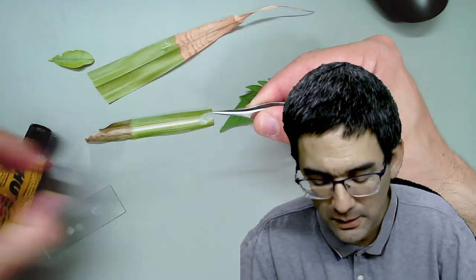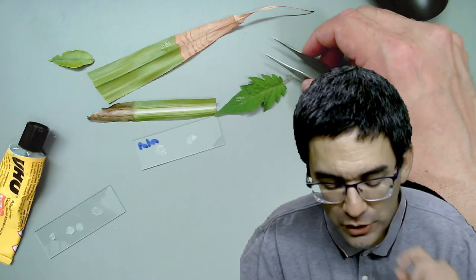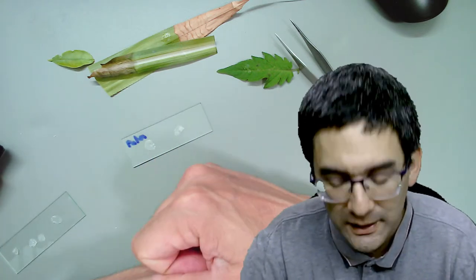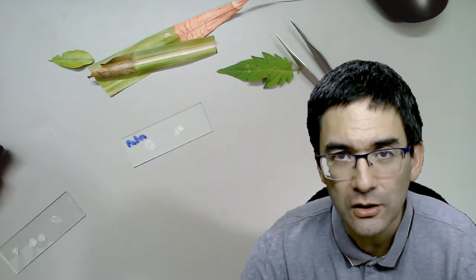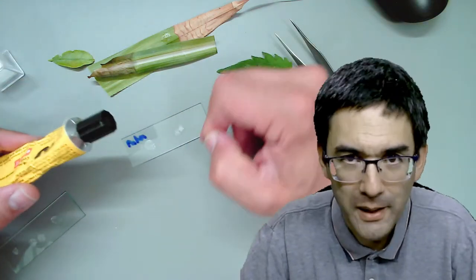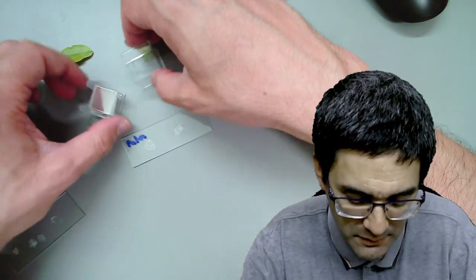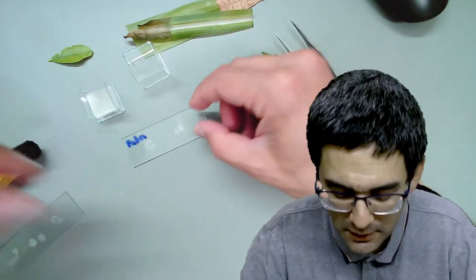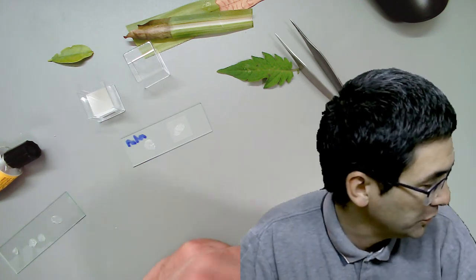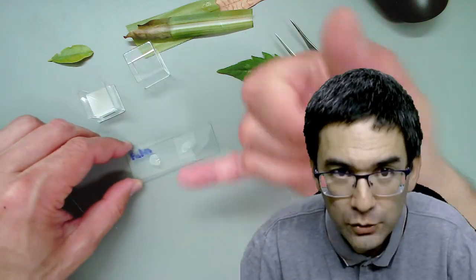The next step would be some kind of a way of making a permanent mount. The importance is that there is a refractive index difference - right now it's surrounded by air and I think this is necessary to actually see the surface texture better. Adding regular glue is a bad idea to make a permanent mount because it would dissolve this glue. My suggestion - which I haven't tried myself yet - would be to simply take a cover glass, put it over it, press it a little bit, then put some sticky tape around it.